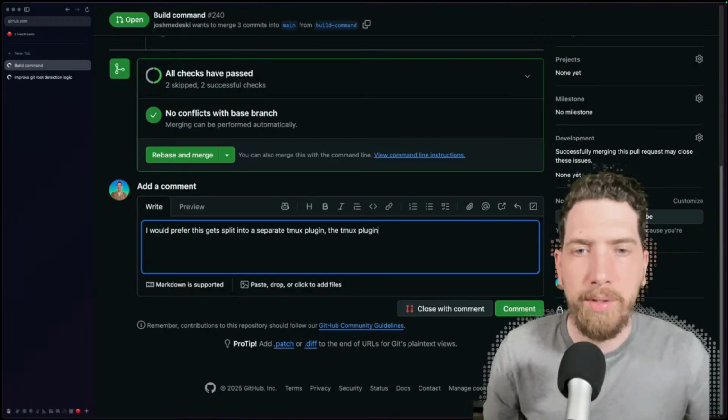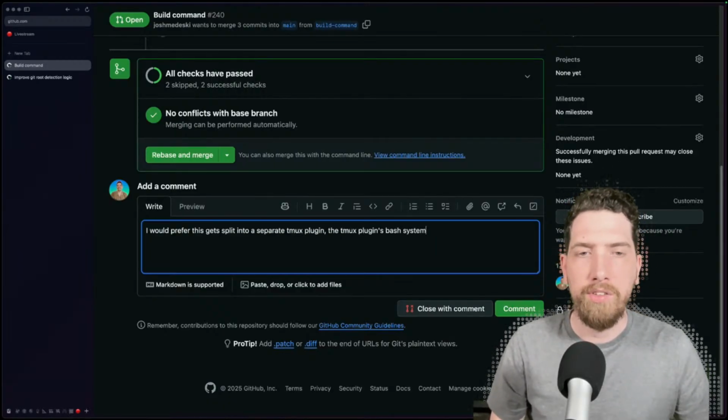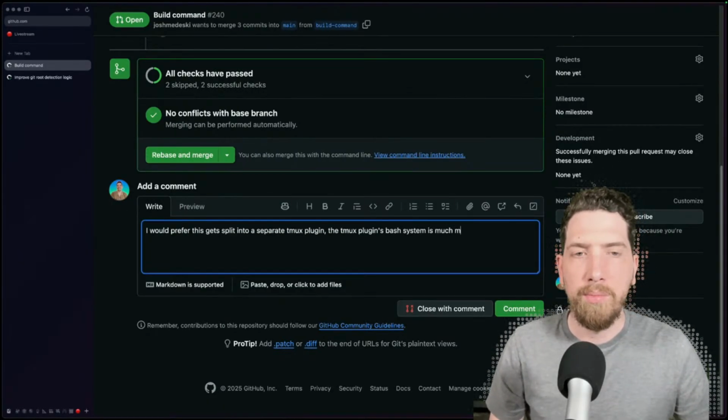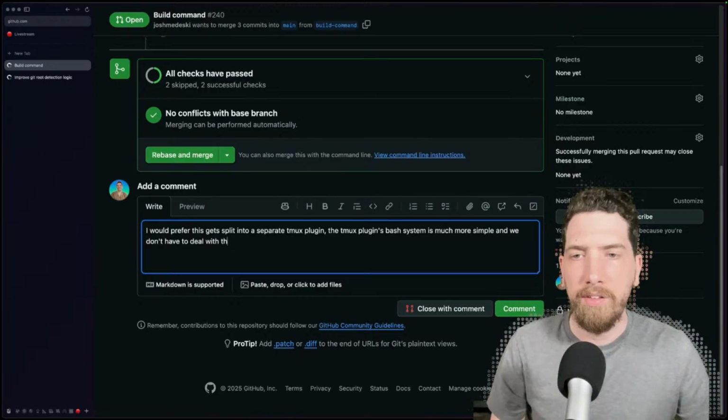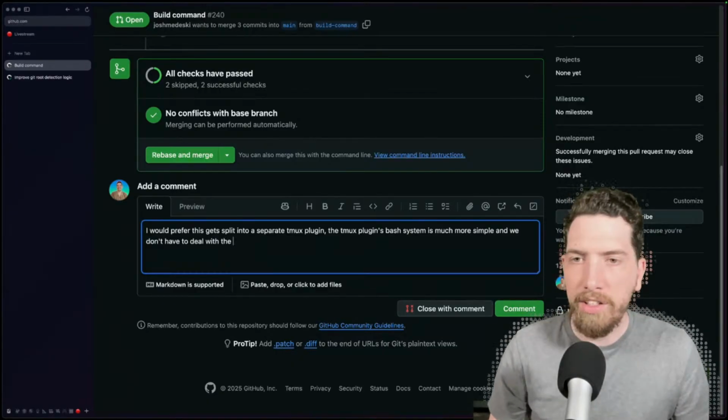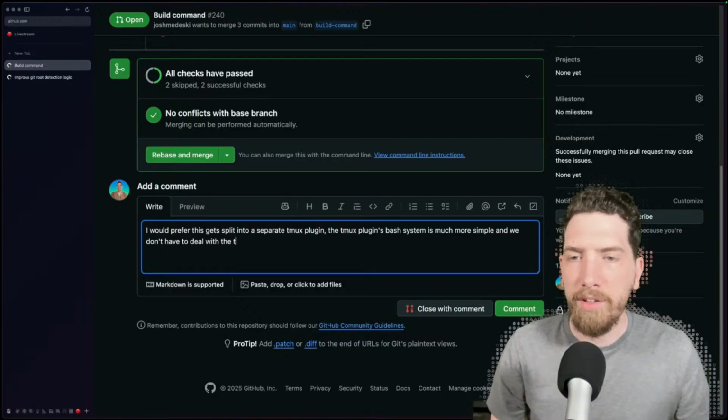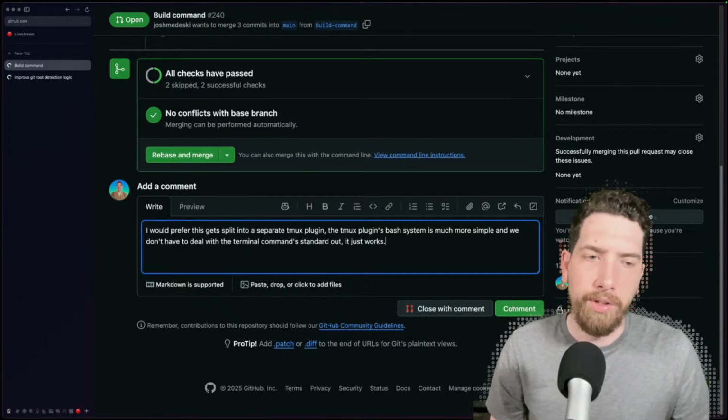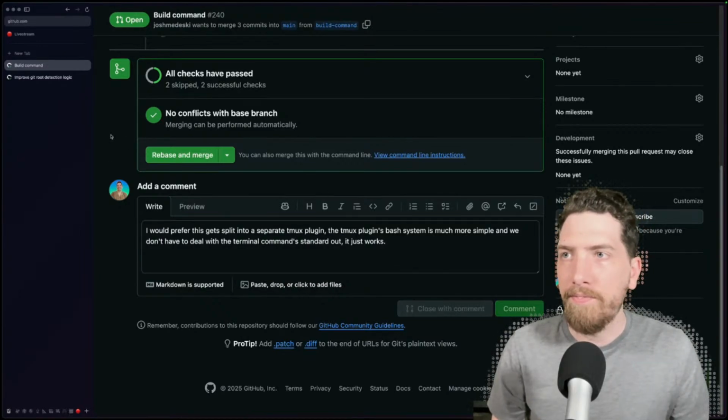The tmux plugins bash system is much more simple, and we're basically dealing with terminal command output. It just works. So we're not going to do that.